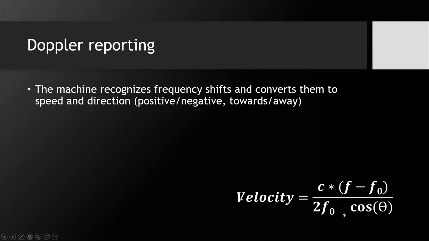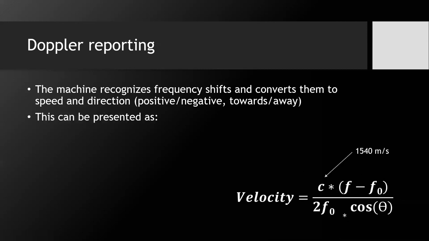So here's your velocity. The machine is going to calculate the velocity of blood. How is it doing that? It knows the speed that sound travels through soft tissue. That's the 1540 meters per second that I mentioned. It looks at the difference in the frequency change, the frequency now minus the frequency that I sent, over 2 times the frequency that I sent times the cosine of that angle. No need to memorize this at all. If you're taking echo boards, then yes. But for your purposes, the point of me showing this is to demonstrate the power of this cosine theta. This is really important, right? It's going to impact your measurement of velocity, and if you're off, this entire equation is going to be off.